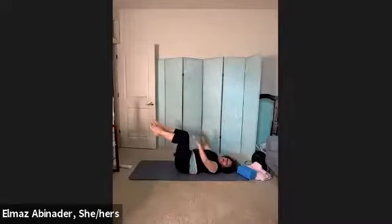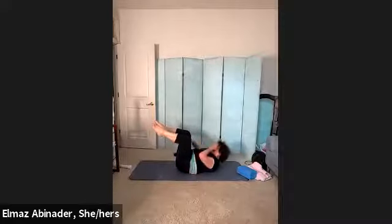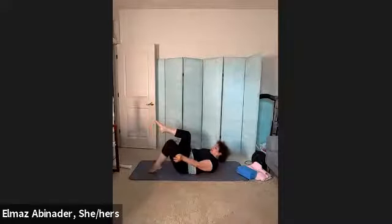All right, so we're right here, and we're going to take the right leg to tabletop and the left leg to tabletop. This is a safe space for people with bad backs or back concerns. We want to curl up, so inhale up and exhale, looking through here. I know you want to look at your legs, but don't. You want to look through the gap of your thigh, and you want to make sure that you're on the kickstand of the shoulder blades.